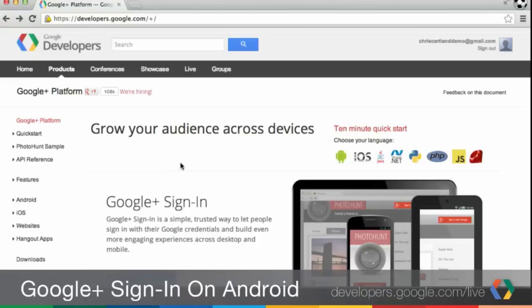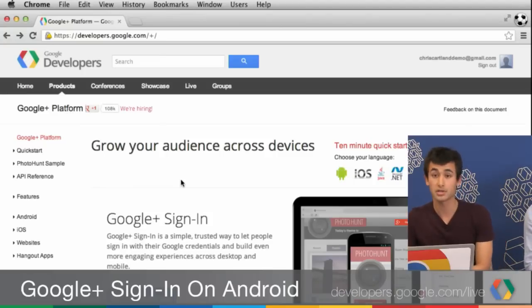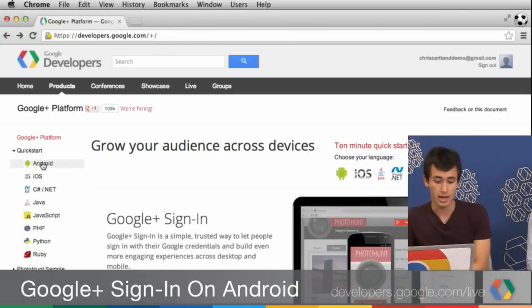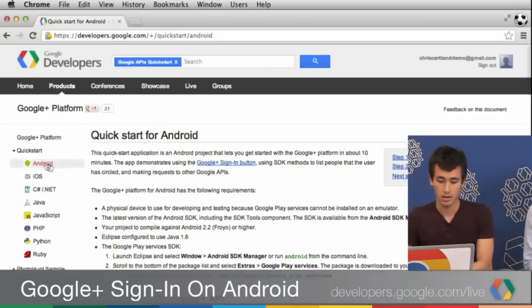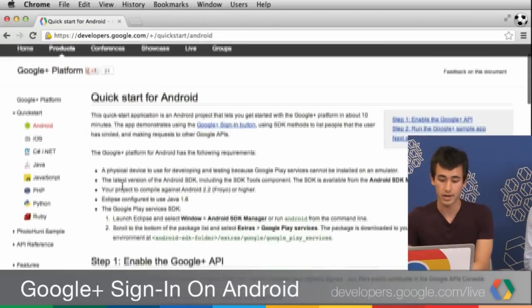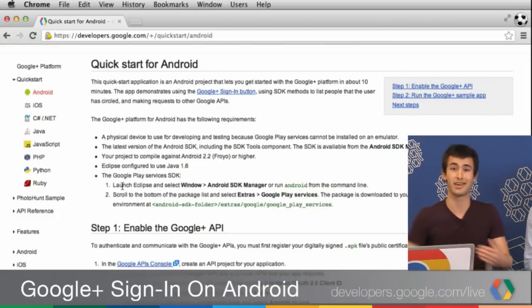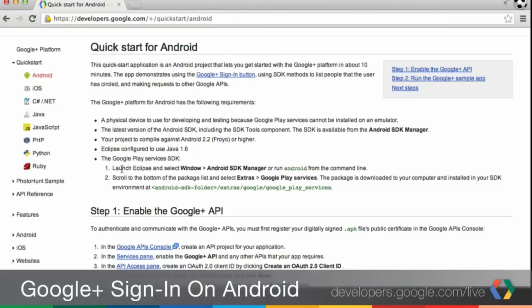So let's do it. We're going to look at my laptop right here. I'm at developers.google.com/plus. This is the home page for the Google Plus platform. We're going to try a Quick Start right now, which is on the left-hand side of the page. And we're going to look at Android, because that's what you're all here to see. This Quick Start guide for Android is a step-by-step guide that shows you exactly how to get started. So we're going to do that today, but you can go through, follow those instructions, and by the end, you should have the same application running on your phone or your tablet, whatever device you have.